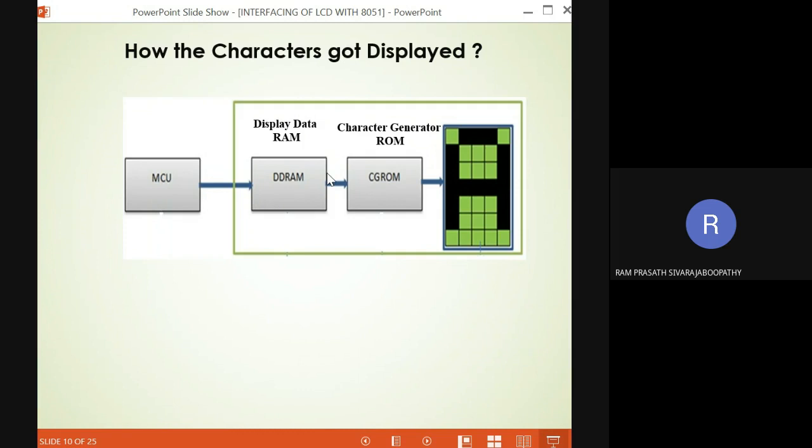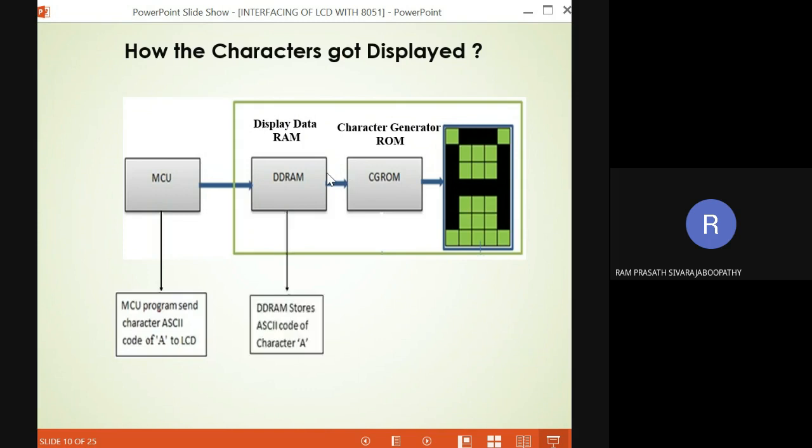Simply if you write a character in this particular memory, the letter will appear at that position. Is it clear to everyone? Yes. So the ASCII value for A is written on the DDRAM. The CG-ROM stores the character pattern of A, so that will be displayed in the pixels. That's it. This is how the characters get displayed on the screen.